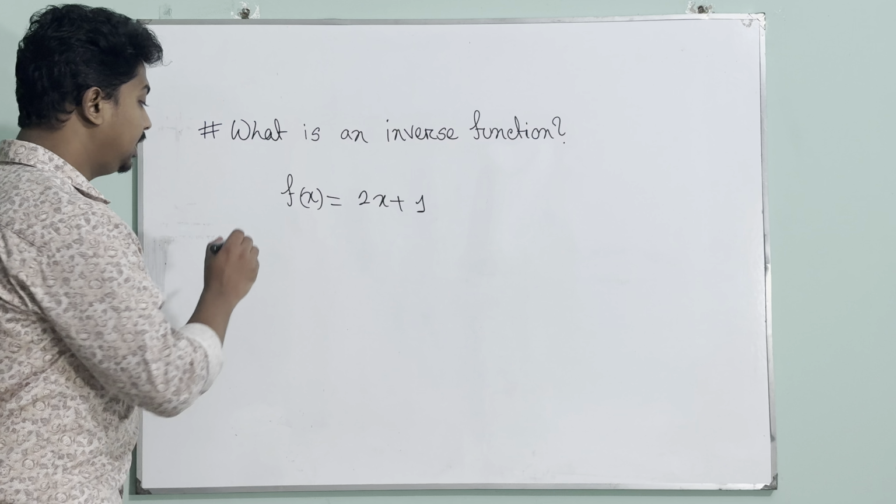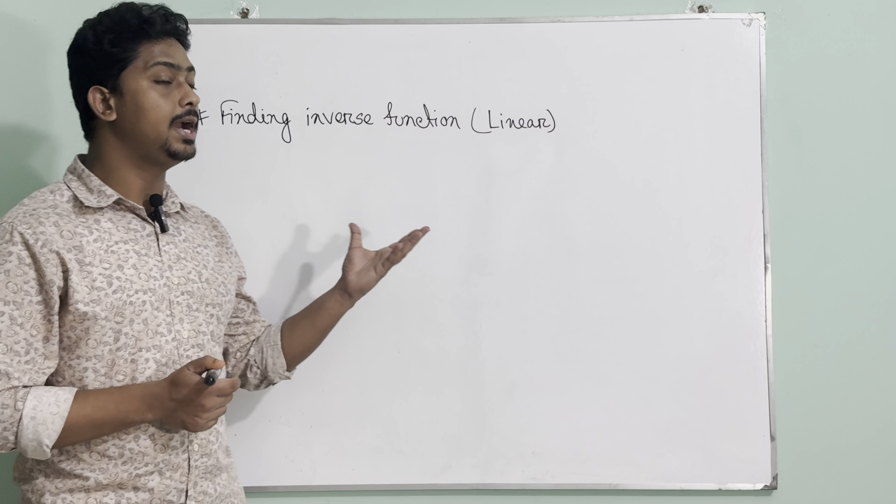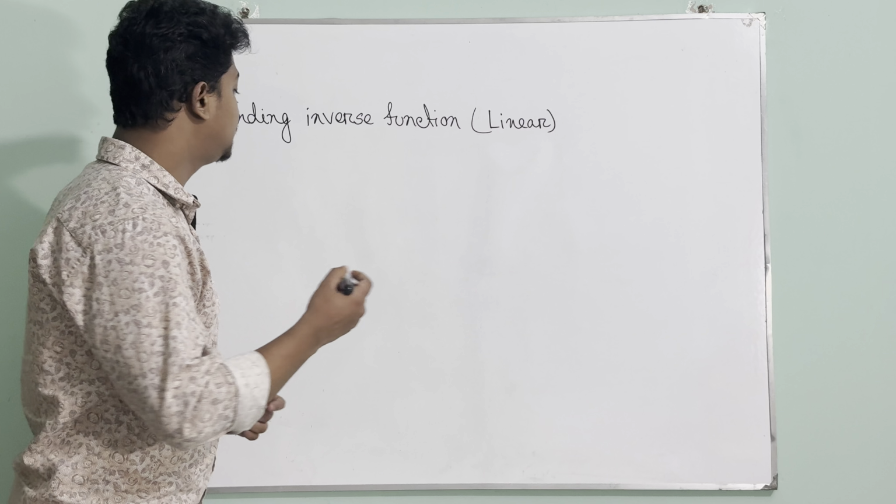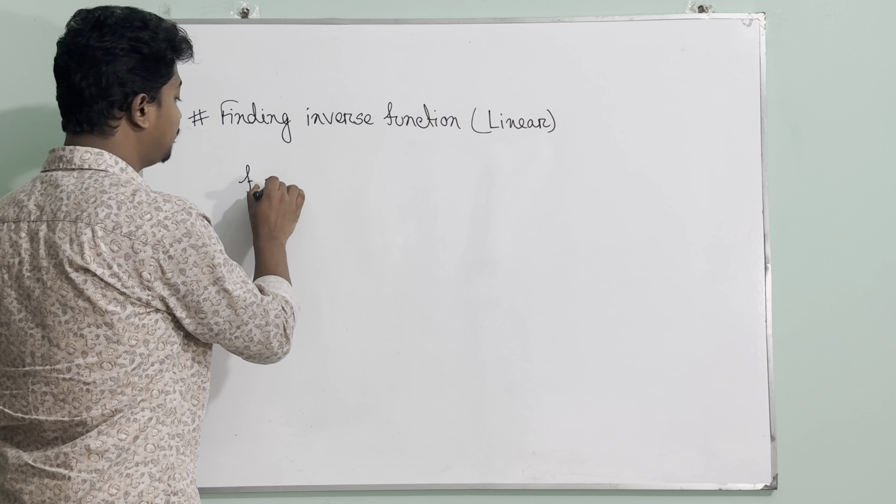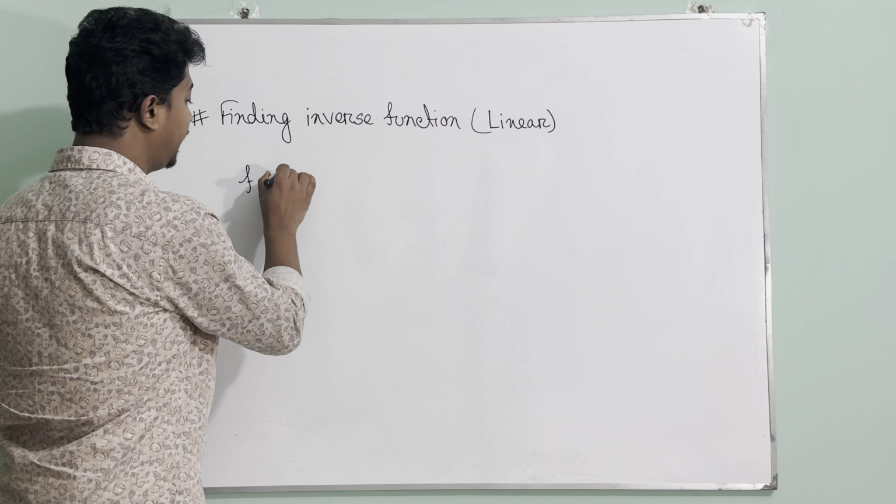Now let's see how we can find the inverse of functions. First of all, we have two types: linear expressions and quadratic expressions, and we have two different systems for each one of them. First of all, let's find the inverse of linear functions. Let's say we have a function f(x) equals (2x plus 1) divided by (x minus 4). We're going to take a random function. This is linear because the power of x is 1, right? We need to find f inverse of x, that means the inverse function.